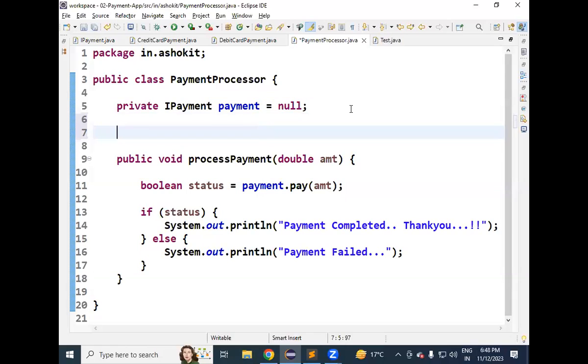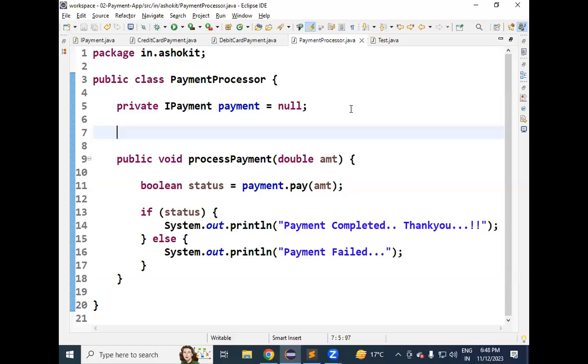Now, first I want to go with the constructor. Tell me the logic. I want to perform constructor injection for the target. How do we perform constructor injection for the target? Come on, make it fast. I need to declare a constructor in the target class. Why do we need a constructor in the target class? To inject a dependent object into the target object through the target class constructor. Listen carefully. I have my target class and my dependent classes. In order to execute the target, the dependent object is required.